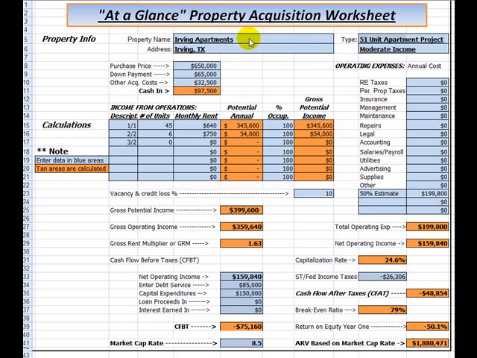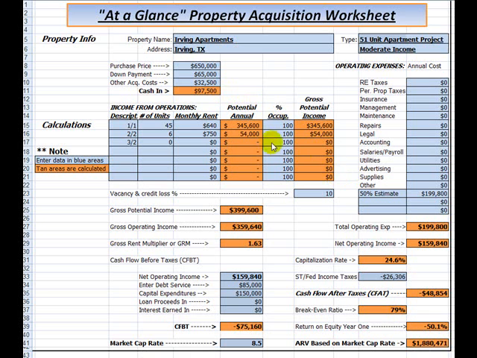This is an apartment complex in Texas. It is 51 units, moderate income value. The purchase price that we're looking at is $650,000. We anticipate that we can buy this with seller financing: $65,000 down, an additional $32,500 worth of closing costs and other assorted fees. This is where your fee comes in. That's part of our acquisition cost, and we'll look at maybe $97,500 worth of cash that we'll have to come up with out of pocket. The seller has agreed to finance the rest of it for us.